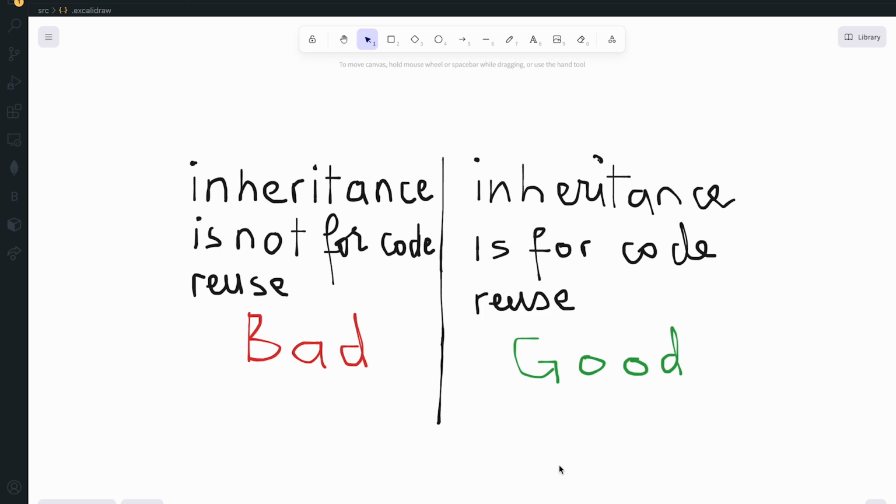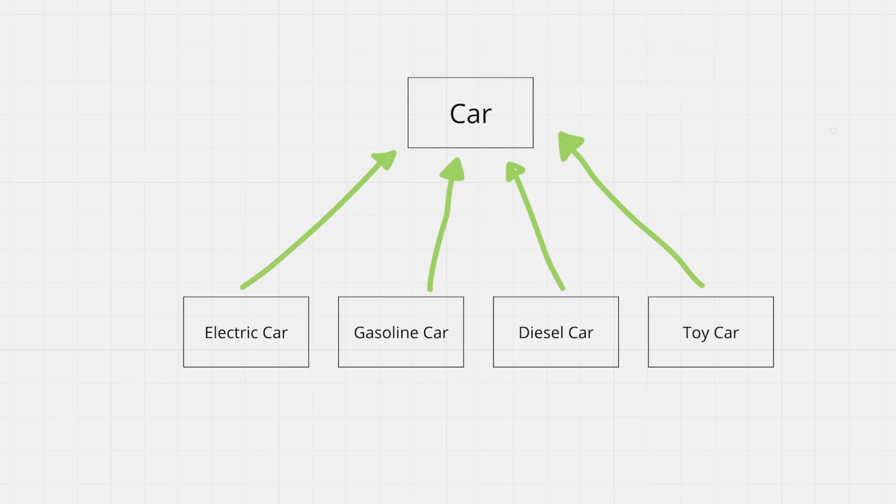So we concluded that both people can be right and both can be wrong, depending on what they are trying to achieve. And we showed examples of a car class and then other different subtypes of that car class, like gasoline cars, diesel cars, toy cars, electric cars, all inheriting from the car class. And we saw that when we have a scenario like that, there's a likely chance that inheritance is not useful for code reuse.